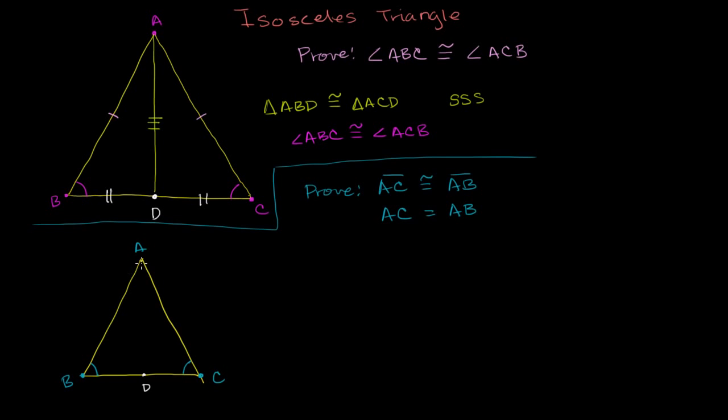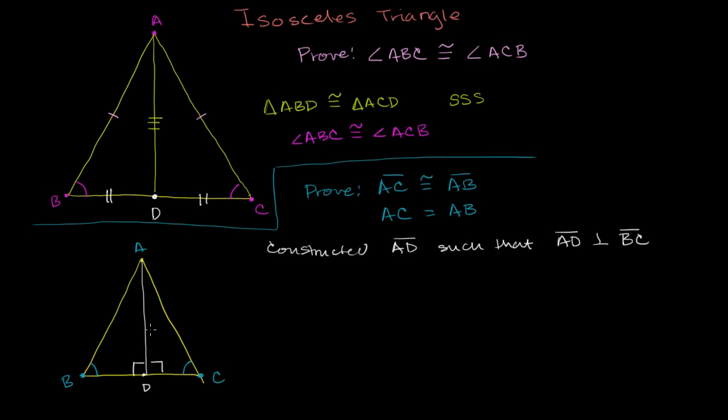And the reason why I say that is there's some point, you could call it an altitude, that intersects BC at a right angle. And there will definitely be some point like that. And so if it's a right angle on that side, if that's 90 degrees, then we know that this is 90 degrees as well. Now what's interesting about this? Well, let me write this down. So I've constructed AD such that AD is perpendicular to BC.